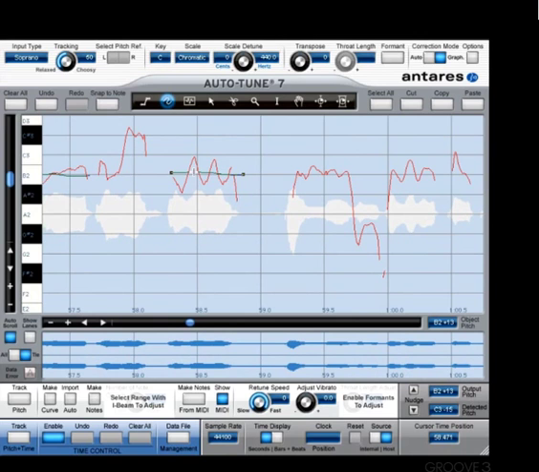Now don't fret, even if you've got your retune speed a little too fast or a little too slow, that of course is not the end of the story. You can come down here and modify any object accordingly with the retune speed control after the fact. It's not a problem. The preference is just great for those times when you've been using auto-tune for a while and you learn the sort of numbers that work for your material, so you can set a preference just to speed things up. And just to note, the snap to note feature does not work with the curve tool.